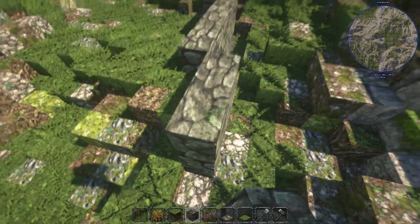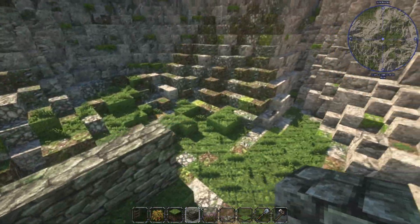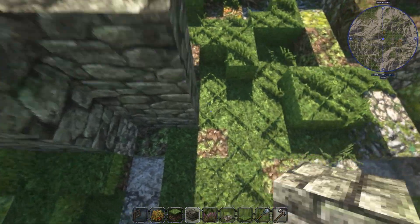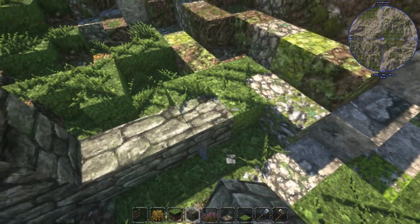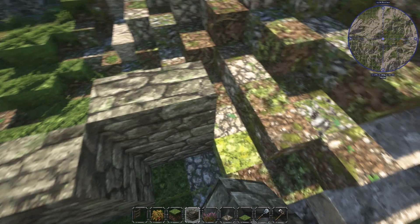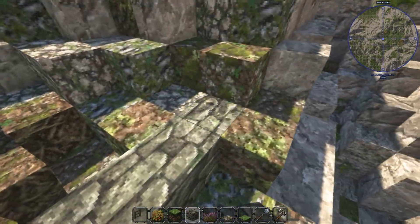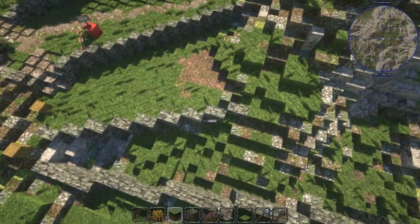We have a tree there and three more here, that's going to be another six of them. I also want to make sure we follow the landscape a little as well — finding a nice mix between straight man-made structures and following the natural landscape. That combination is what I'm trying to achieve here.